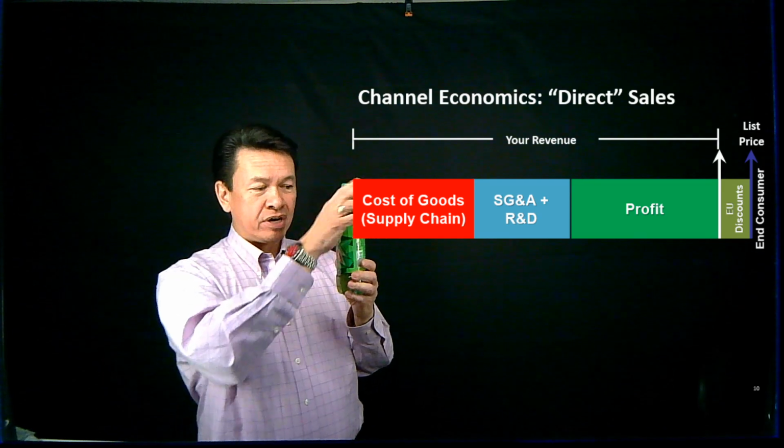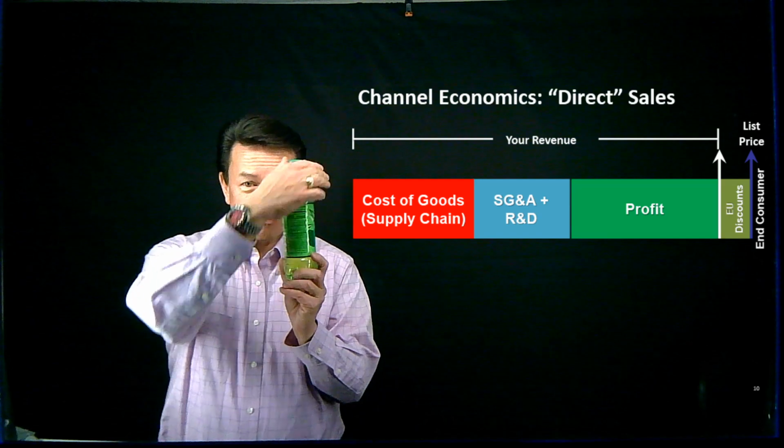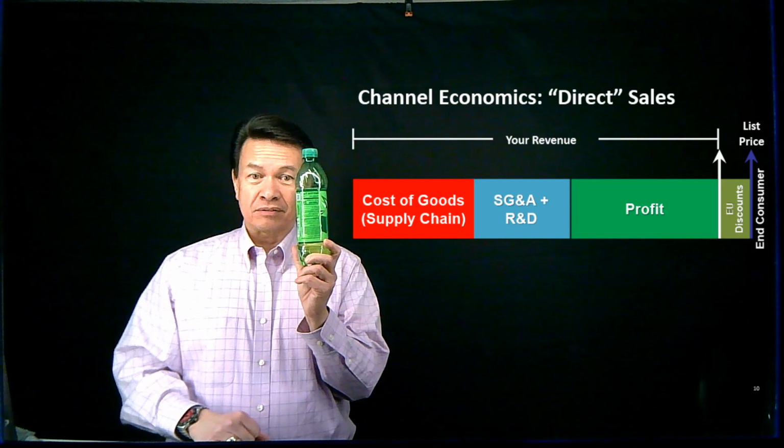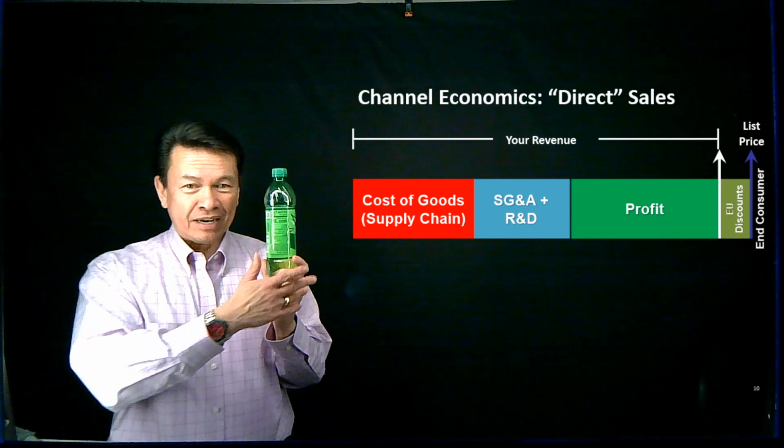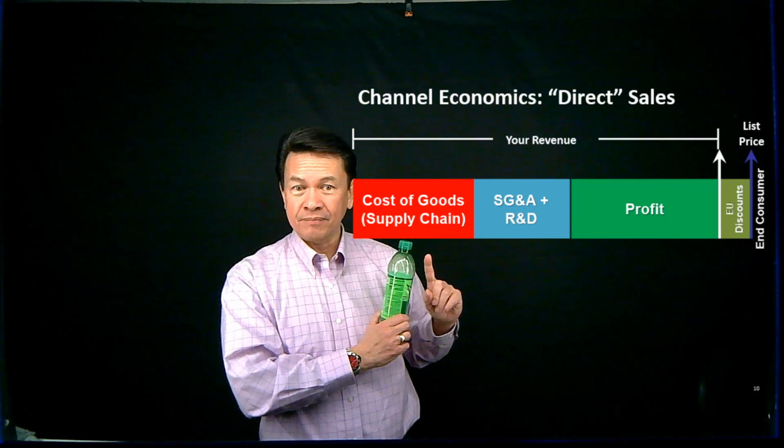So let's say I created a new drink. Let's say it's not Mountain Dew, it's something different, okay? What does it cost for Bill to create one version of his product, okay? So let's just say, I know this is ridiculous, but it cost me $1. That would be my cost of goods sold, okay?